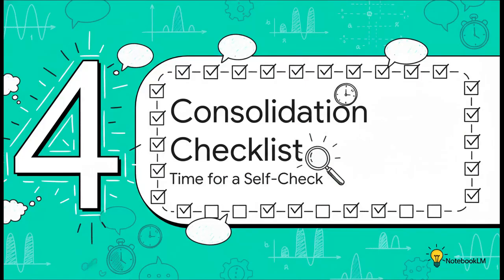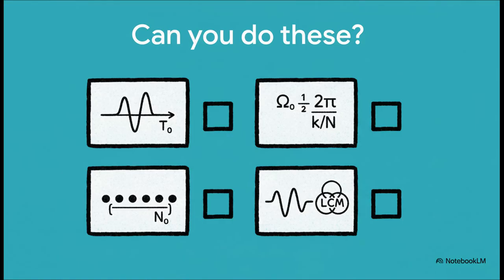We've covered a lot of really crucial ground here, so before we finish up, let's run through a quick checklist to consolidate everything we've learned and to make sure you're feeling confident applying these skills. Okay, take a second and look at these 4 key skills. Can you confidently apply the continuous time test and find T0? Can you handle that critical discrete time rationality test and avoid the trap?